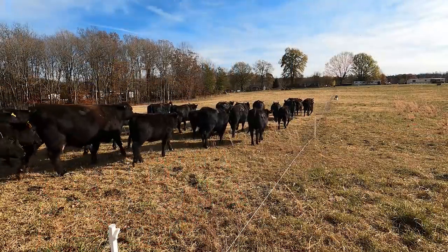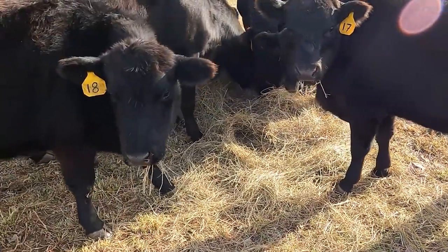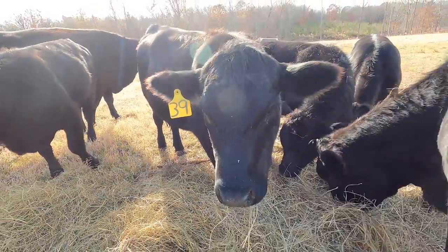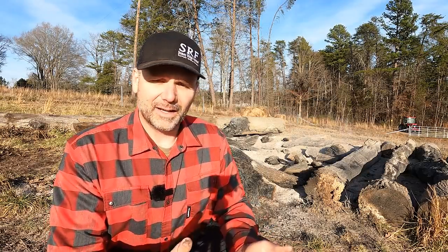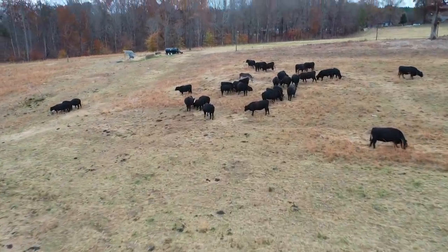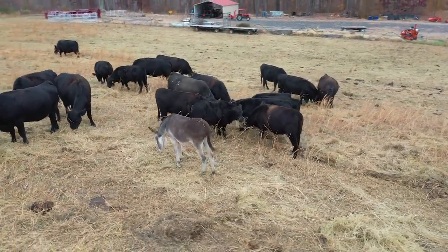I've been doing this for about two years now. I've had to medicate my cows one time — I did have an outbreak of very wormy cows at one point. My cows were purchased off a farm where they were very used to being wormed on a very consistent basis. The farmer told me the secret to raising good animals is worming them, and he wormed the snot out of his cows. Consequently, giving those cows that wormer slowed the deterioration of their manure and slowed the rebuilding of the pasture. That dewormer not only goes through the cow and out into your pasture — it also deworms your pasture. You've got to think about that.